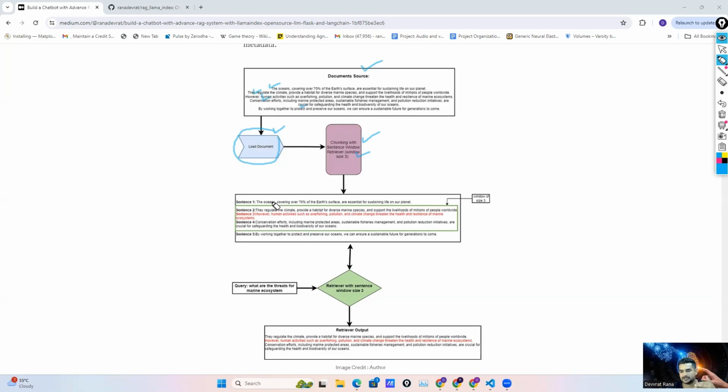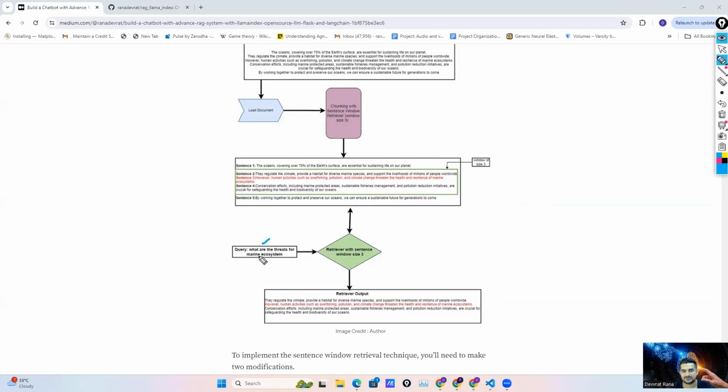By default, a chunking strategy divides this document into the 5 sentences: sentence 1, sentence 2, sentence 3, 4, and 5. And the sentence window retriever generates a window. We provide the window size, for example, 3, then it generates a window. This green part is a window along with the sentences. We provide the size of 3, so this window is basically a size of 3 chunks here.